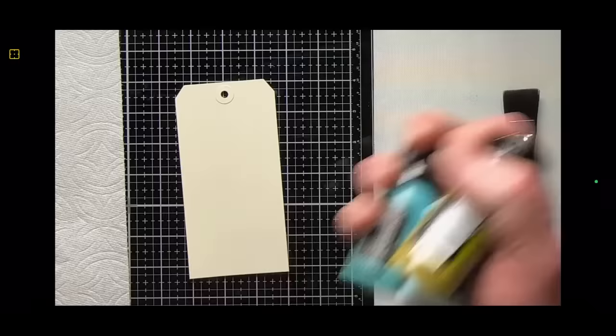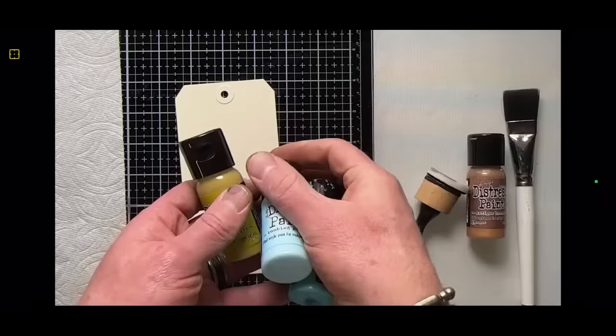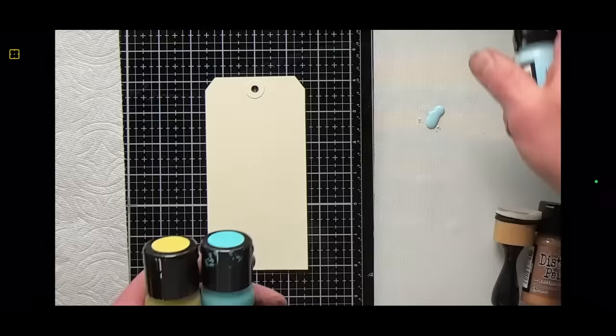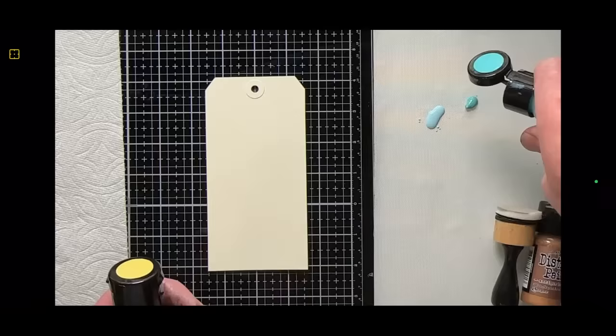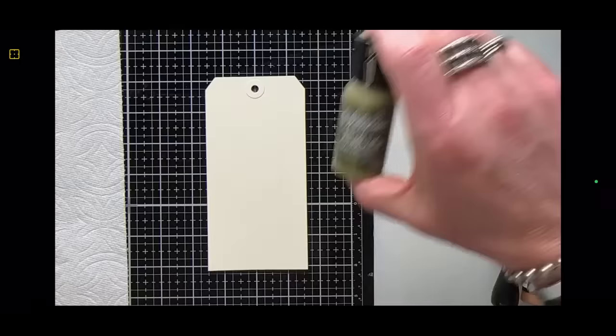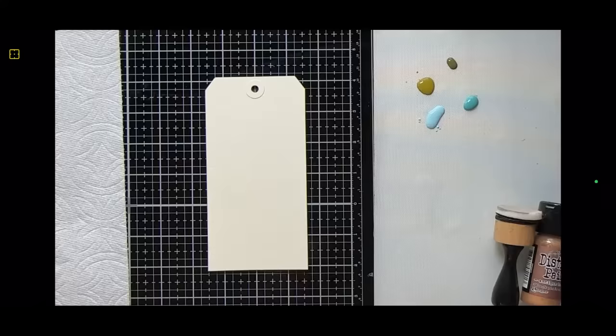We're gonna shake up these colors because we're gonna use these colors to apply our patina foundation. And this is going to be over the entire tag. So I'll take these colors, and I don't mind that these colors are gonna mix a little bit. So I'll take a little bit of tumbled glass. We're gonna take a little bit of peacock feathers. It does not have to be these colors either. If you like your patina more green, use other greens. Use peeled paint, twisted citron, any colors. In fact, I think I'm even gonna throw in just a touch of forest moss because I do love that dark green color. I always like to have a couple of versions of colors that are down here. Okay, so that's just gonna be a starting point.